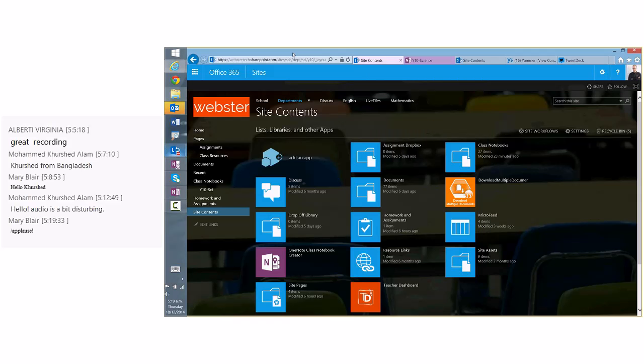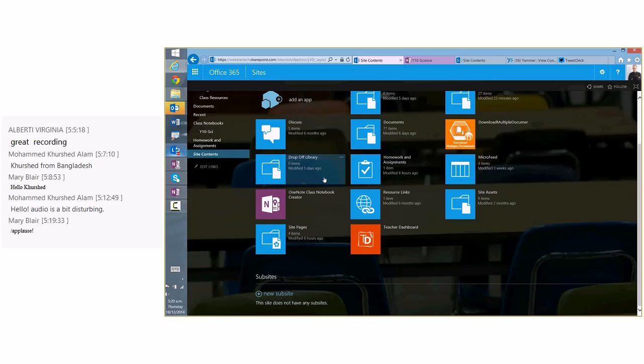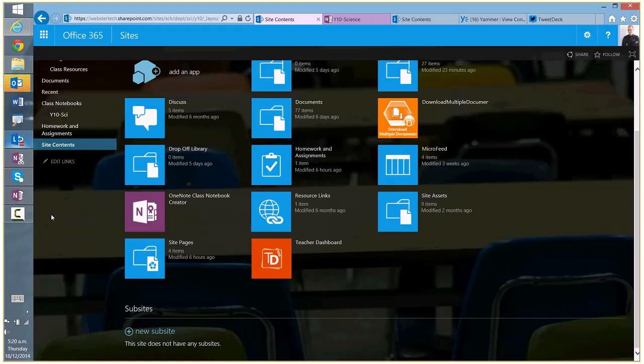So we'll just continue from here. We've got the app in place. It's sitting within our class site, and what do we do with it? Again, apologies for those who have seen this before. I know Microsoft Expert Educators on the call would have seen this, but the app is something that goes alongside the many different versions of OneNote that you can have. So you've got OneNote on your desktop, you've got OneNote on various tablets, you can use OneNote on mobiles as well. These are all ways of being able to access our notebooks.